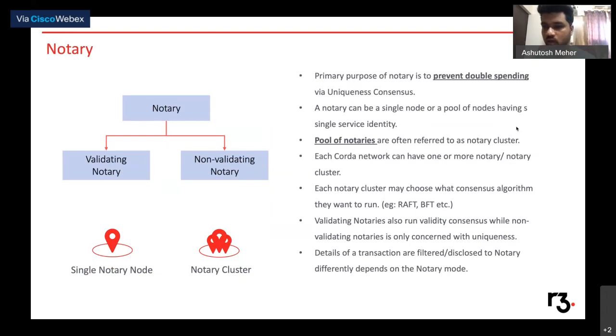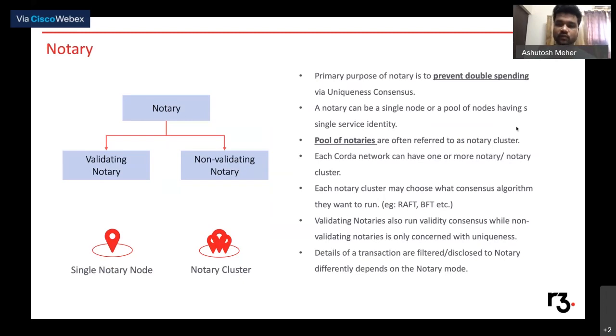Okay, the next question we have is: who are the notary pools? How are notaries selected? And how is collusion between notaries avoided? Who are the notary pools? This is generally a question of consortium management. It depends on which identity you want to make a notary. When you build your consortium, your network, all the parties involved will come to a conclusion, depending on the governing model of your consortium, on who is a notary and how to select them. It's not a technical question, it's more of a business question.